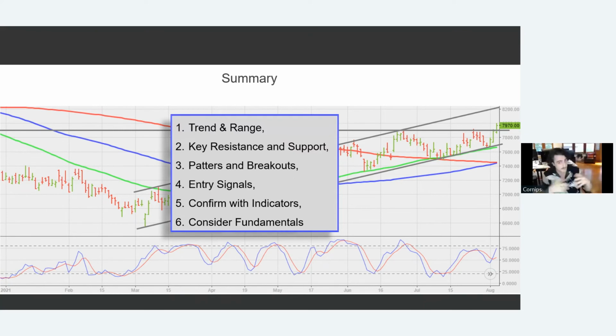Now, when it comes to longer term investing, it's probably less important. But when it comes to trading, you do want to time your entries as best you can, because at the end of the day, and again, if you've got some experience, you'll understand where I'm coming from here, if you've traded, you'll find that quite often you can be right, just mistimed. A broken clock is right twice a day, right?